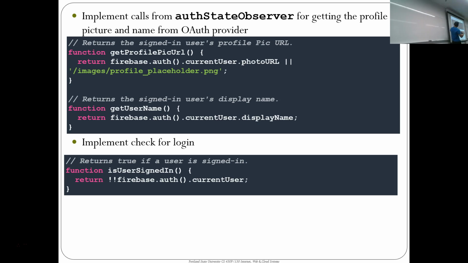Okay, and then this is the underlying code for doing that. It's very simple. If I'm not logged in, just use this placeholder image. If I am logged in, I use whatever this photo URL is in the schema that Firebase implements. Same with the username: the display name is the schema that updates the name of the account once I'm logged in. And finally, there's a predicate that makes sure you're logged in for some of the features. So that's it. Those are the only things you copy and paste into this app.